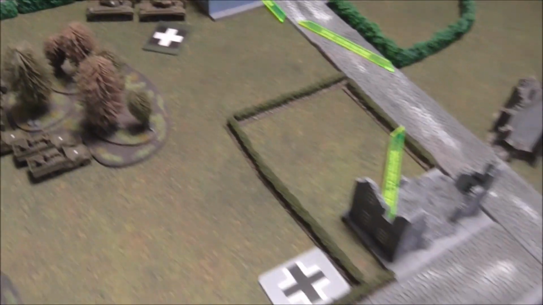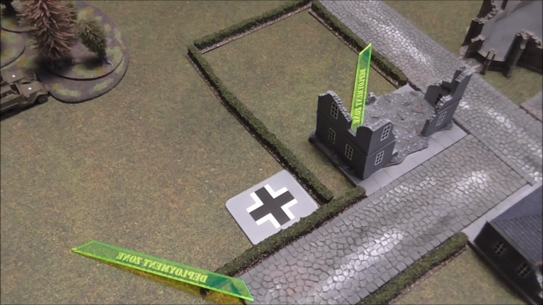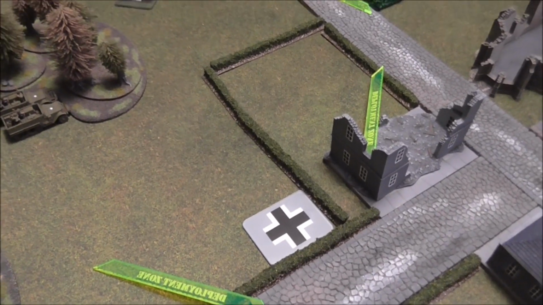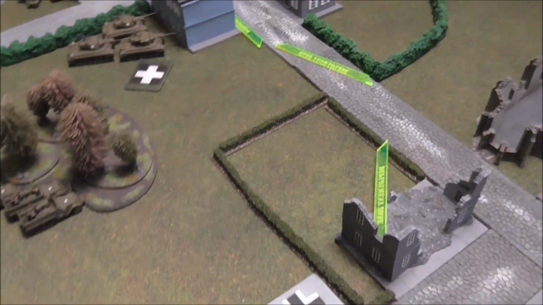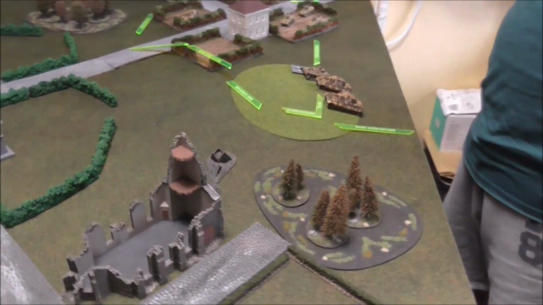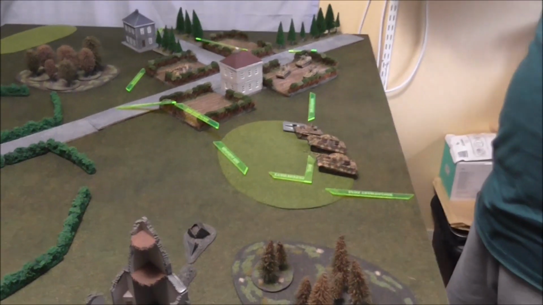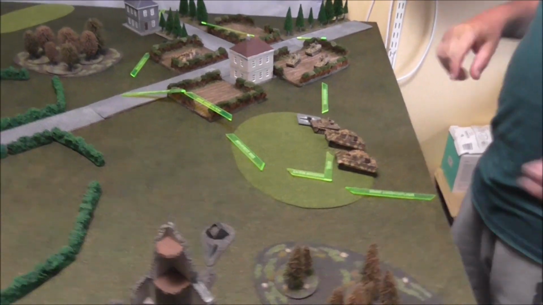One of these is more exposed than the other for both of us, and we need to consider how we're going to defend it against the reserves that come on. That's the main trick. Now, we deployed one platoon at a time, and Brian's definitely got the initiative over me, so to speak, in terms of his hitting power and range. So, Brian, where did you put your units?